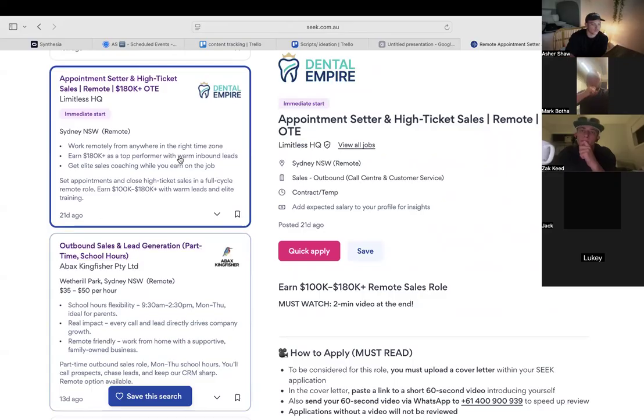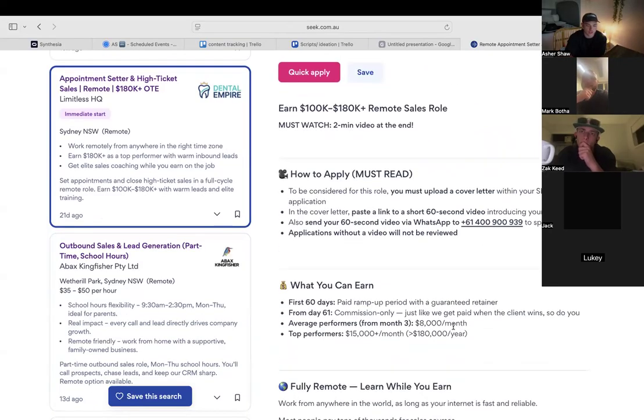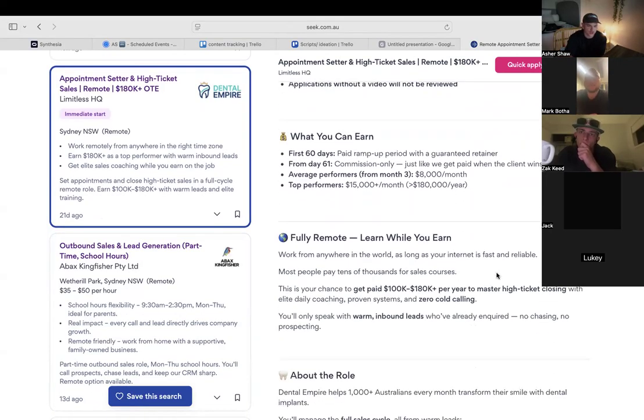Another quick thing that you want to be looking for, especially with these roles, is warm leads. So warm leads is, like I was saying before, when a lead comes in, they're already interested in the product, they're already ready to buy. It's like the guy in the role play that we just did, that fitness guy. He had gained a bunch of weight, was keen on the product or service, and he had a problem, and we had the solution.